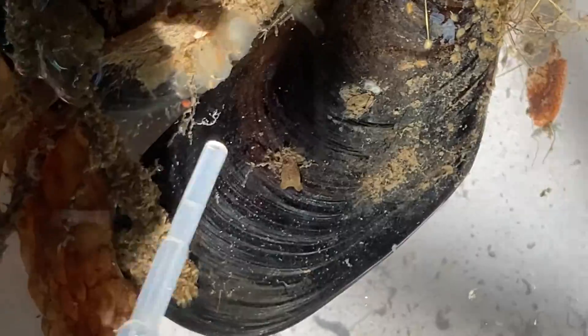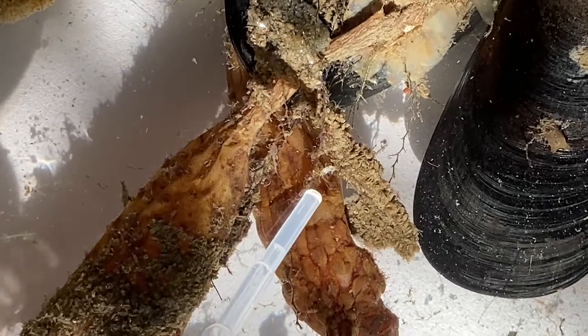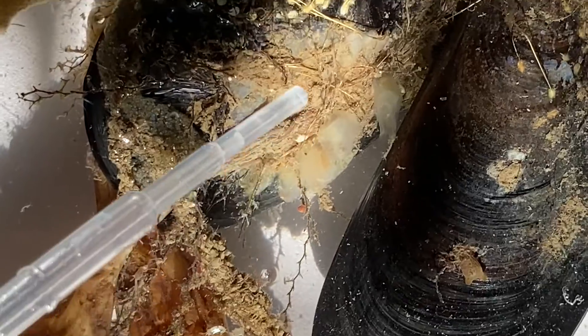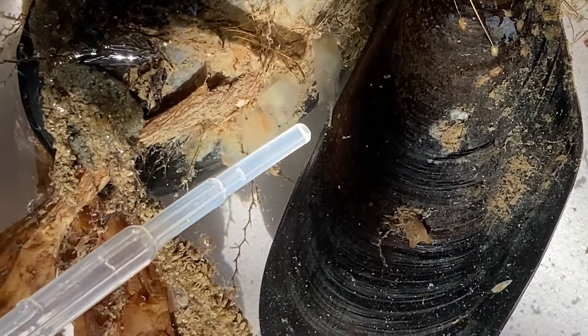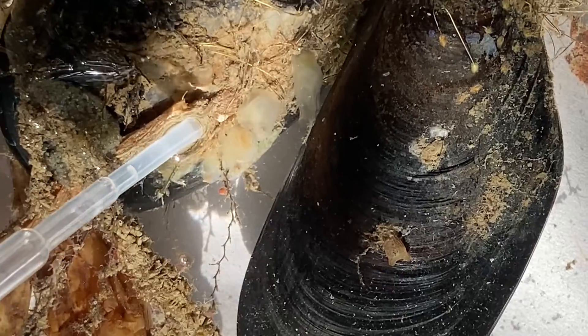In this particular part we can see a mussel — that's this dark black thing — it's in the clam family. You can see this tiny little clear thing that's going to become a tunicate, and it's going to end up getting bigger and longer. That's a little amphipod; it doesn't look like it made it through the night, unfortunately — maybe not quite enough oxygen. And see that thing that looks a little bit like a praying mantis? Those are caprellids. We should be able to see those under different magnification.